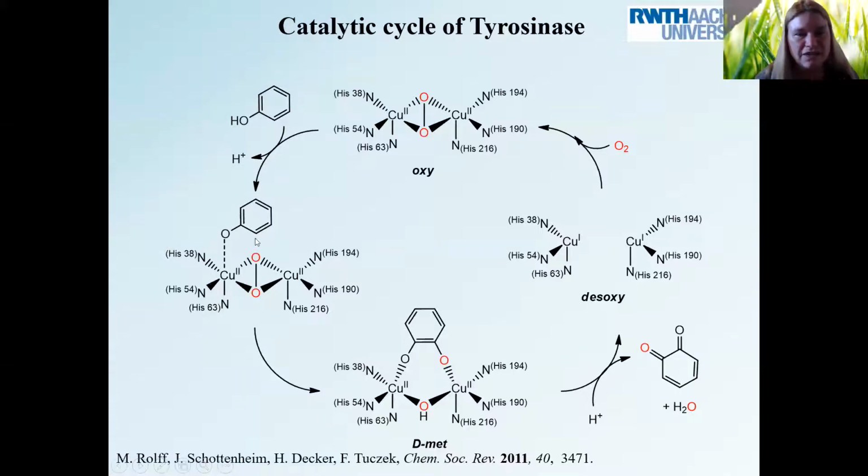And then the next step is the true hydroxylation step. This position is hydroxylated to obtain this catecholate. And then in the next step, you get your proton back to generate water from this hydroxide group, and also to redistribute electrons in the end. So each copper takes away 1 electron from the catecholate to generate the quinone, which is released, and you obtain back the copper 1. So in this catalytic cycle, you have a full electron and proton management, so you don't need any additional reductants or oxidants.